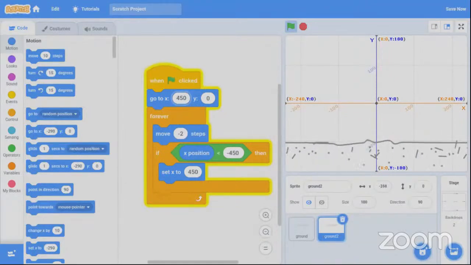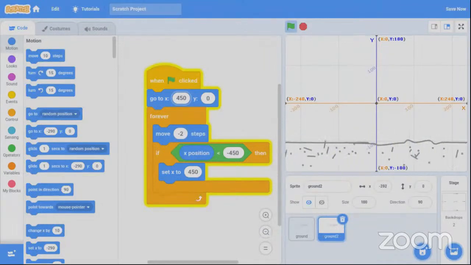So right now this one looks like one ground, meaning we've kind of achieved one of our goals. Since now we have a moving ground, we can now decide what speed it should be moving.